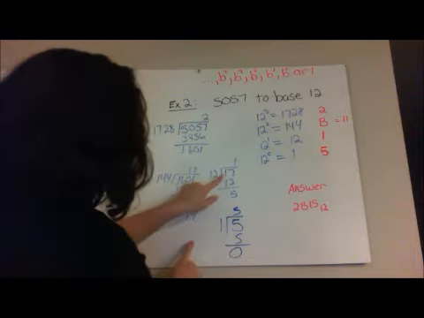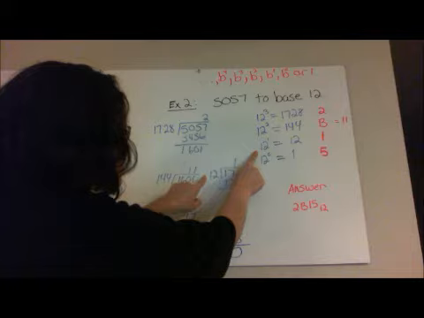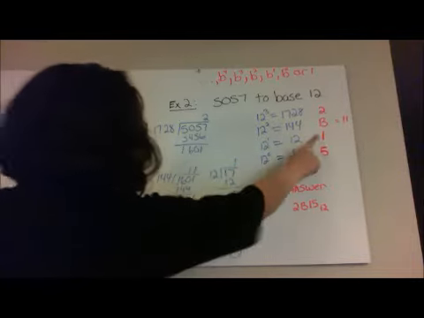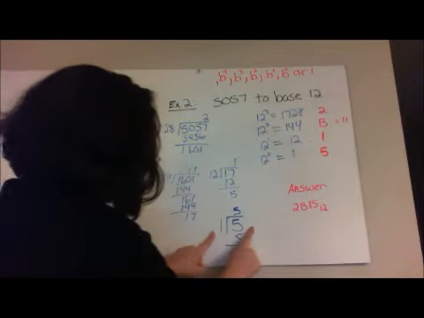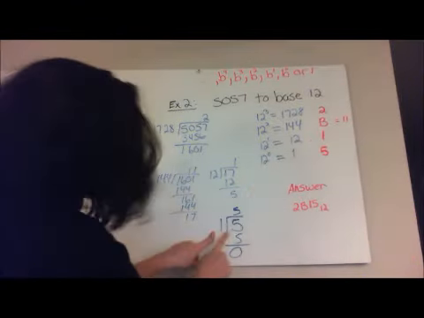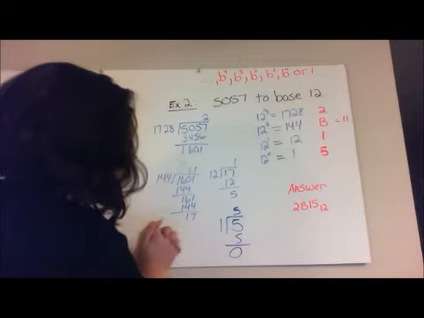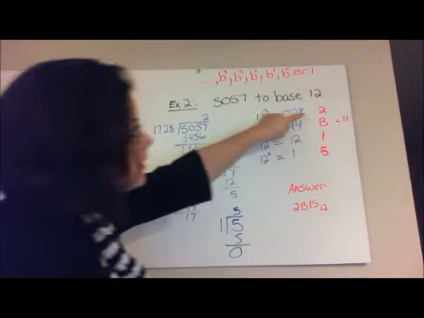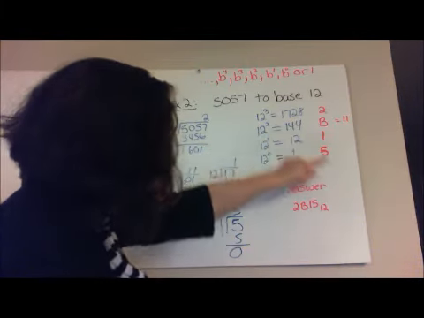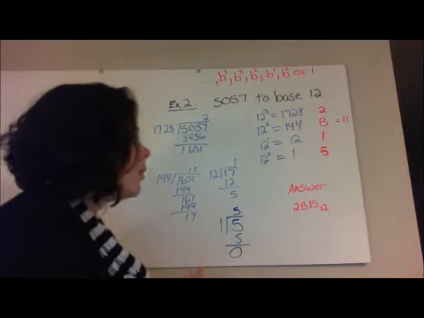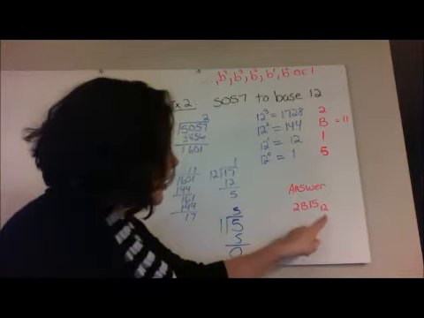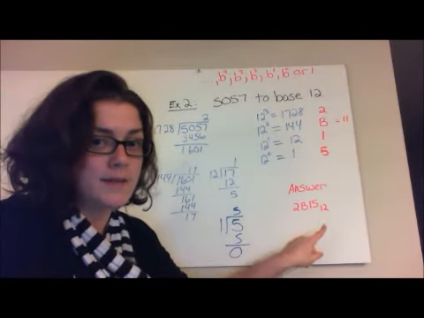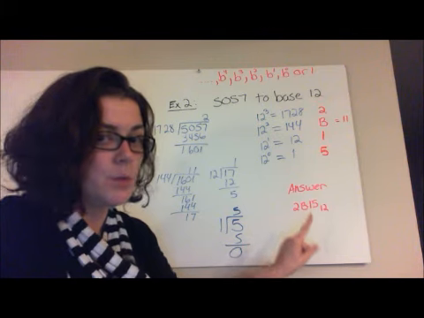So I brought the 17 over, and I brought the next number down, which is 12. 12 goes into 17 once, with a remainder of 5. You bring the 1 over, bring the 5 down, and you go on to the next number, which is 1. 1 goes into 5 5 times with a remainder of 0. This is your answer. You bring it down, and you always want to make sure you state the base that you converted it to. Always make sure. It's very important.